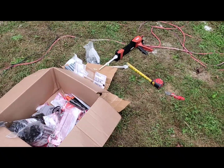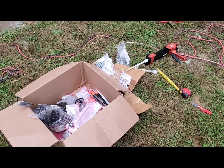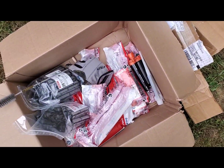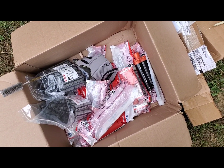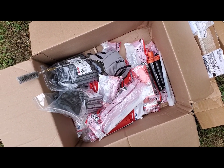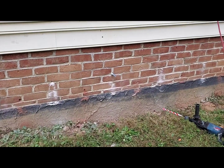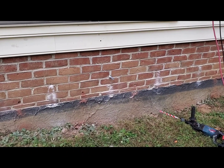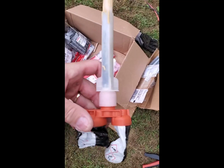So this is going to be a quick instructional on using Hilti HY 270, Hilti epoxy mortar adhesive, to anchor all-thread into a brick and CMU wall to use as a ledger for a deck.